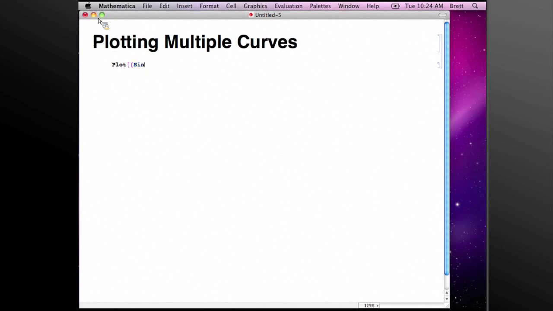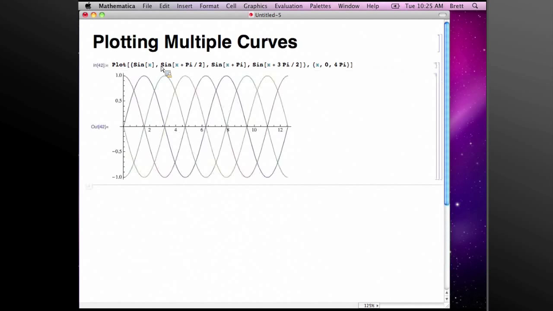The issue is that, say, if I'm plotting a few curves, so Sin[x] and let's do Sin[x + Pi/2] and Sin[x + Pi] and Sin[x + 3 Pi/2]. And we're going to have this go from 0 to, say, 4 Pi, get a couple of periods in there.